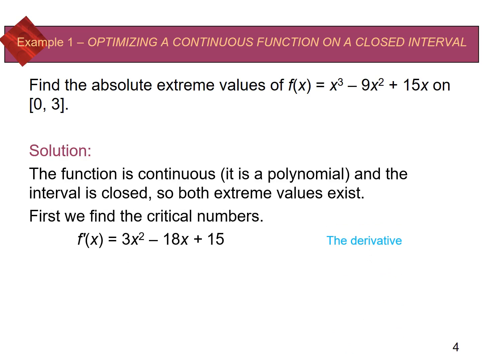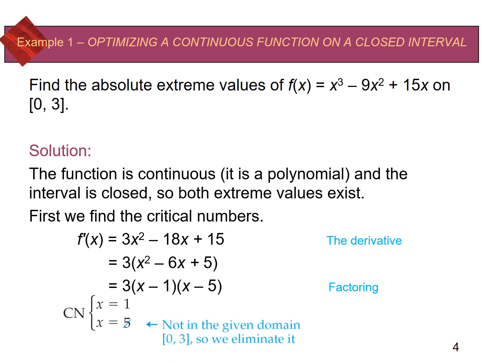So I find the first derivative, which is 3x squared minus 18x plus 15. And I work on finding the zeros. So this would factor into 3 times x minus 1 times x minus 5, which means x equals 1 and x equals 5 are zeros, but 5 does not fall into the interval. So we eliminate it, okay? Sometimes you're given a domain that will encompass both critical points that you find, but sometimes you have to look and say, okay, well, this one isn't going to be included in my domain.